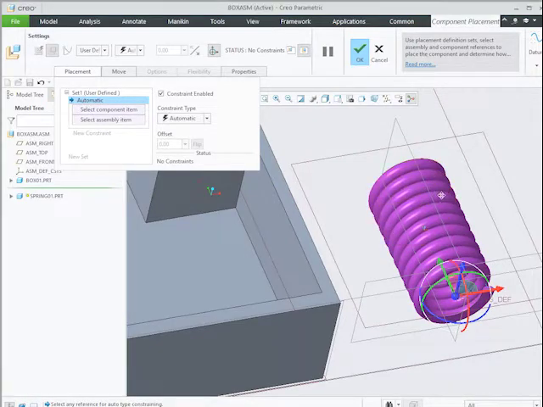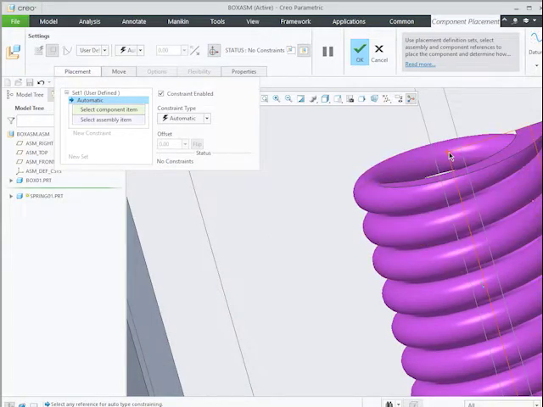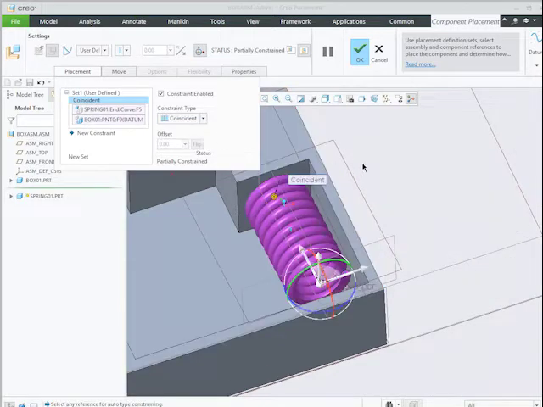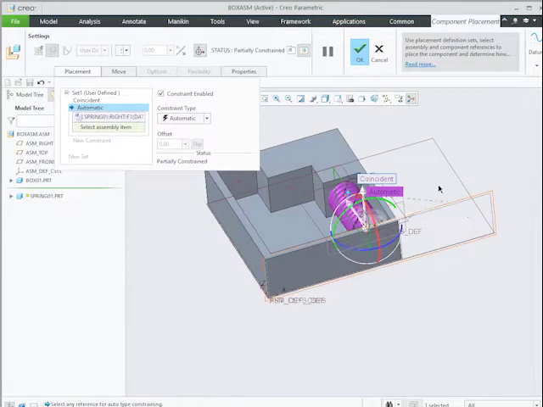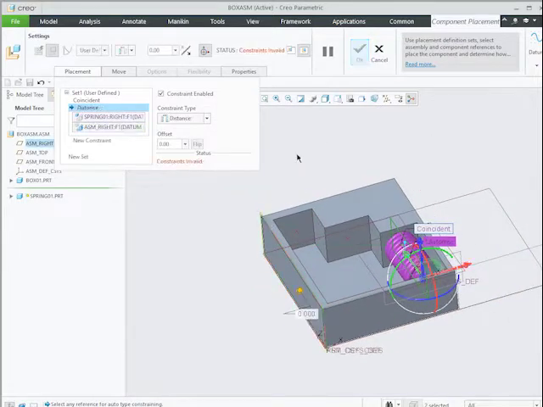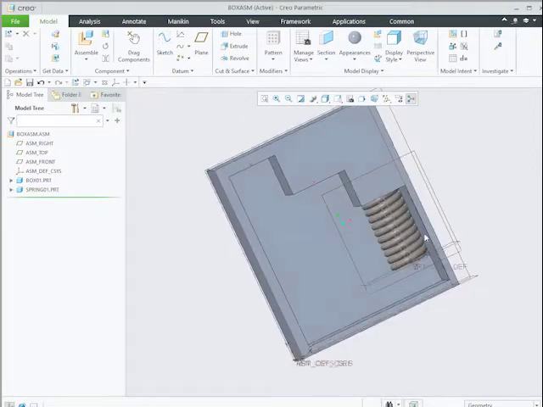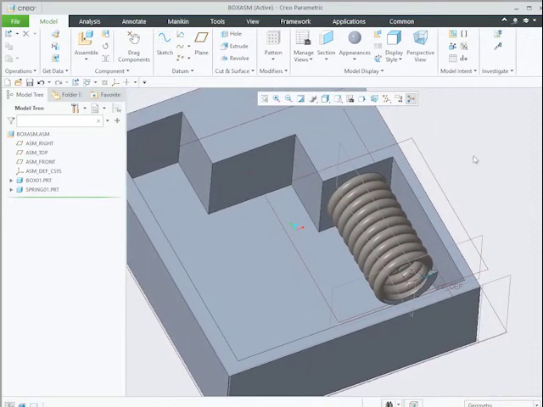I dislocated my assembly constraint. Let me do that again. Right click through, grab the box, left click, and I'll make it coincident. The second constraint will be the datum that corresponds to the other datum as a parallel function. Middle click, and you'll notice my spring doesn't go all the way down because the spring is not quite 3 inches, and the cavity I've left is 3 inches. So I'm just going to give myself 3 springs.